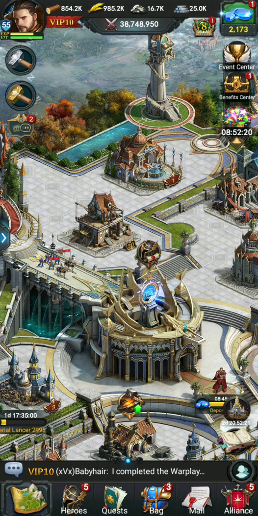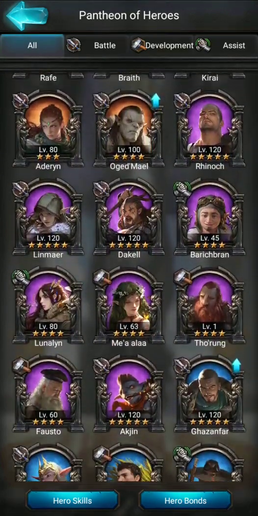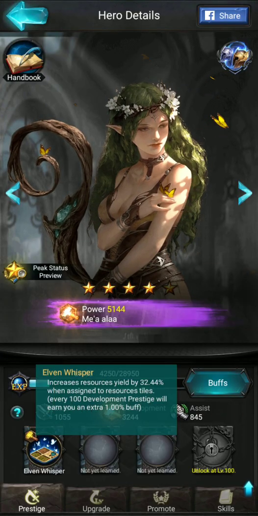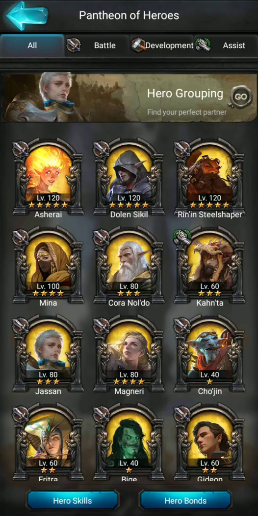So let's get started. Number one, when you first enter the game, you're going to get Dackle, you're going to get Lynn Mayer, the Archer girl, and then you're going to get Malaya. She's this girl right here. Not a bad hero. She's for collecting resources in your castle. Anyway, Dackle is going to be very good for cavalry starting out.